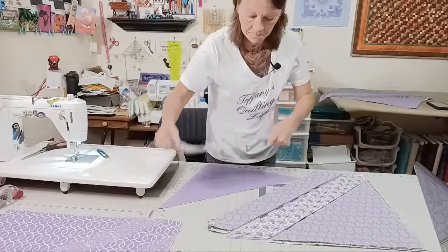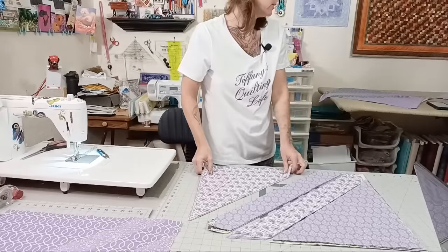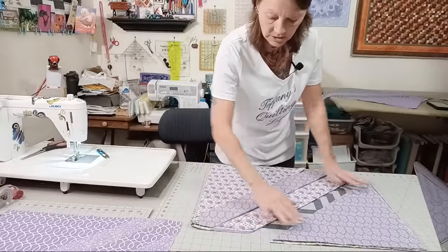Do you have a large heavy duty plate? What do you mean heavy duty plate? I don't know what they're talking about. I have a large heavy duty plate.